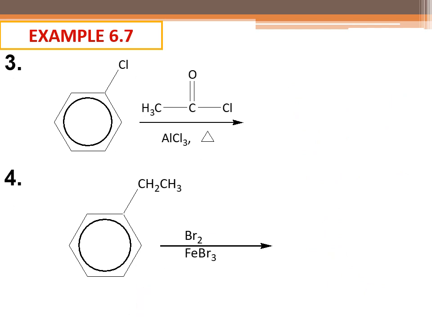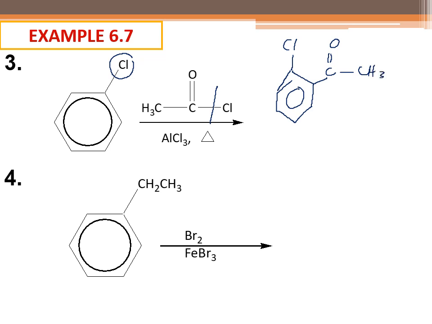Example number 3 here is a Friedel-Crafts acylation. We're going to cut the bond here, and then we are going to draw a benzene ring. This is supposed to be like this. Okay, so Cl. This is an ortho-para director, deactivating, right? So Cl is going to be here, for example, and the incoming group C double bond O CH3 is going to be attached to carbon number 2 since this is an ortho position, and it is also going to produce another compound, Cl, whereby the incoming group is going to be situated at the para position. So both of these are major products.